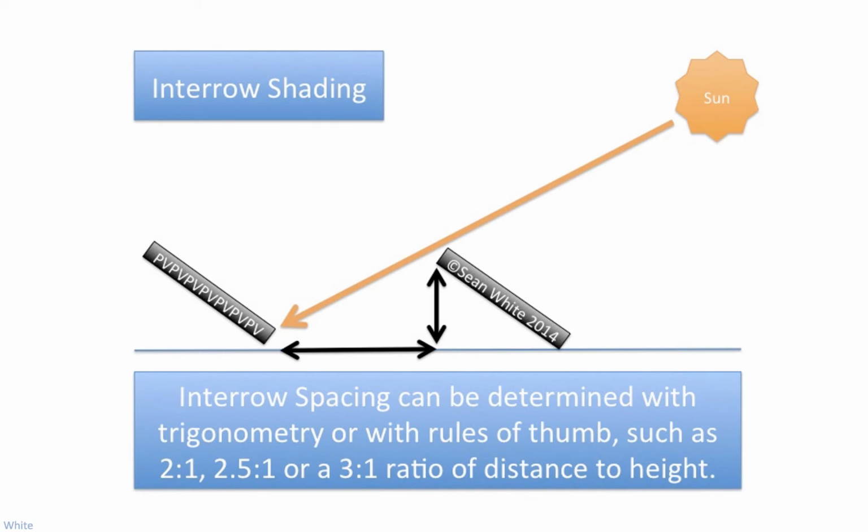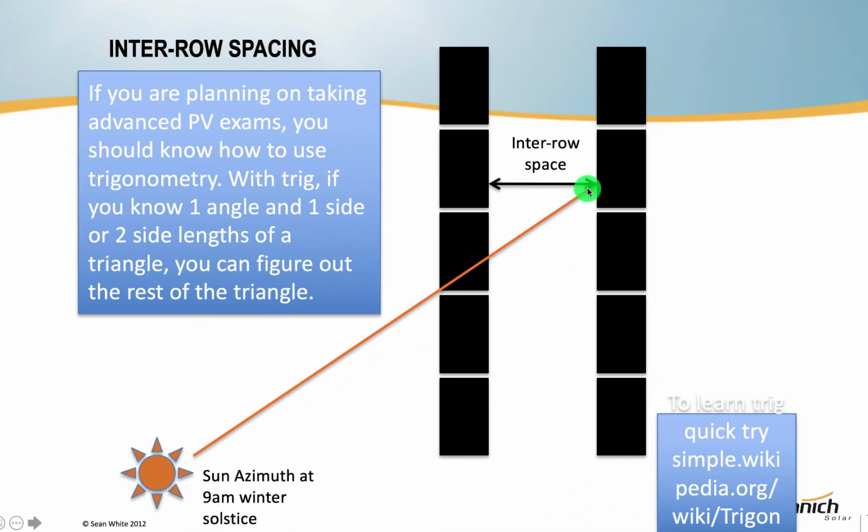However, if that was at 9 in the morning, here's 9 in the morning, I would also have to figure out the difference in azimuth from 9 in the morning until noon and do another trigonometry calculation, because from my previous slide, I had the distance being here at 9 in the morning, and this is my distance at noon for my array facing south. So I know the length of this side of the triangle and that angle right there. So then I could figure out this interrow space.